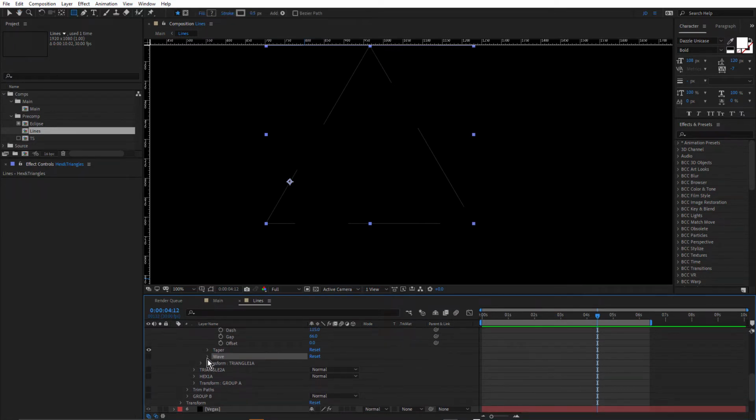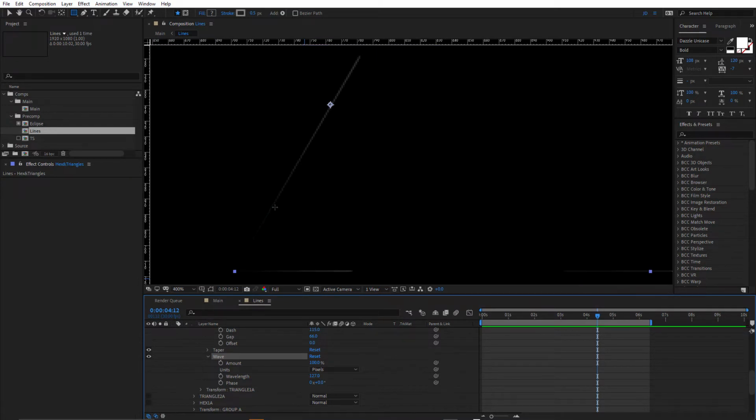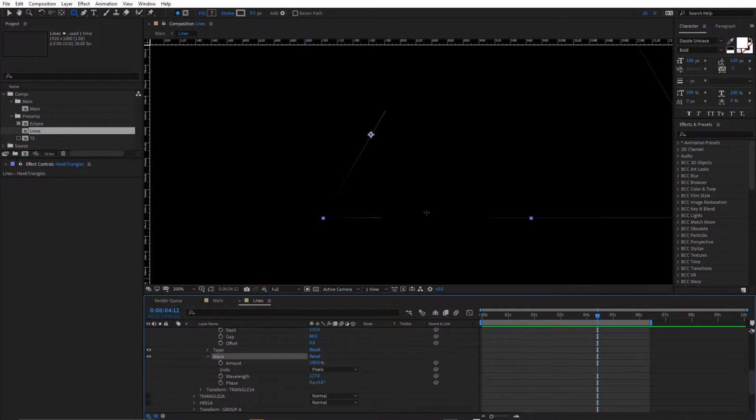And in that case, I was making kind of a dashed line. Here what I'm doing is I'm using a much larger wavelength. If I bring that down, there's my dashed line. But at a larger wavelength, what it's doing is kind of breaking up these lines. You can see I get this kind of fall off, similar to what Vegas was doing with those segments.